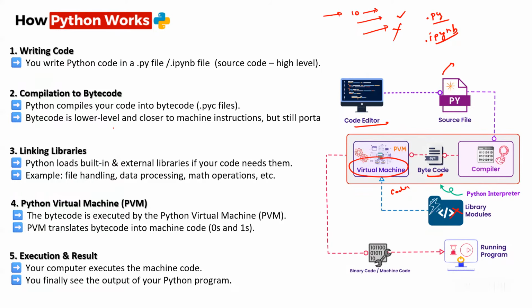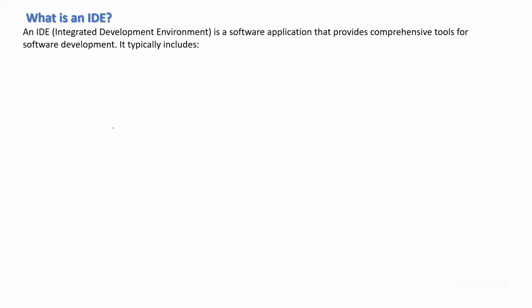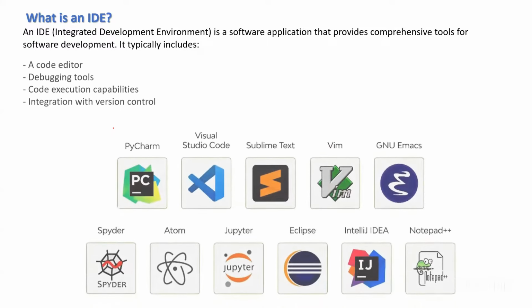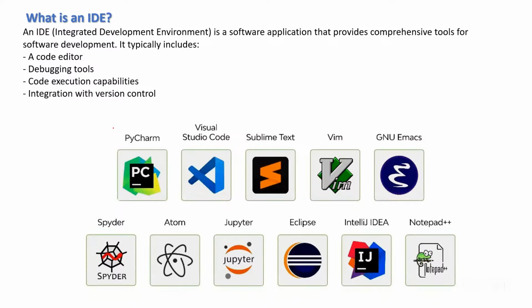But now comes, fine, Sagar, I got an understanding of Python, but now I need to get started with Python. Where can I go and execute my piece of code? You will be using something called an IDE, Integrated Development Environment. These are like software, or tools you can say, that provide it comprehensively, where you can write code, debug code, execute code, whatever you do, you will be able to do under this particular IDE. Now, there are n number of IDEs. There is something called PyCharm, Visual Code, which are widely used. Jupyter is widely used.